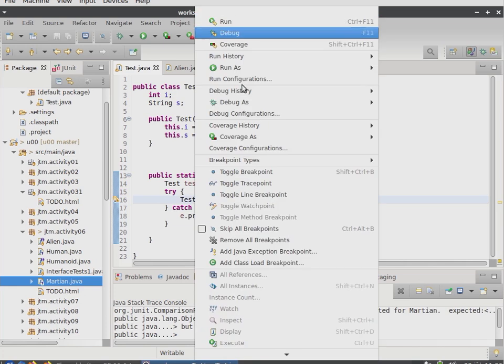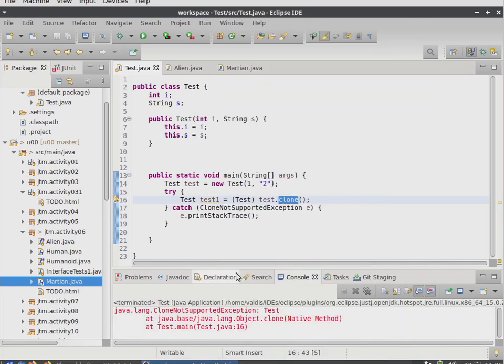And if we try to run it, what happens is we just get a CloneNotSupportedException.